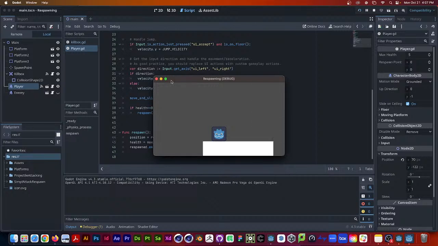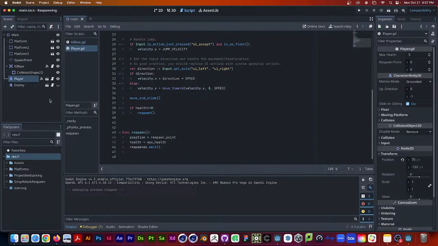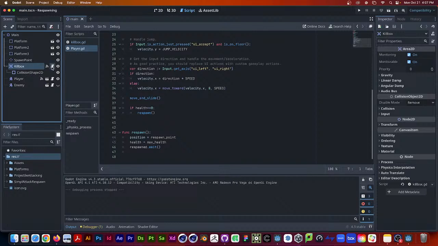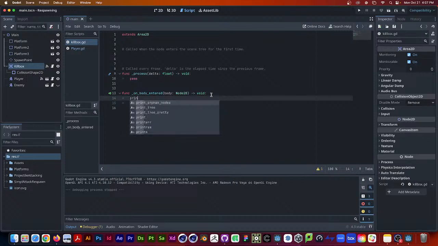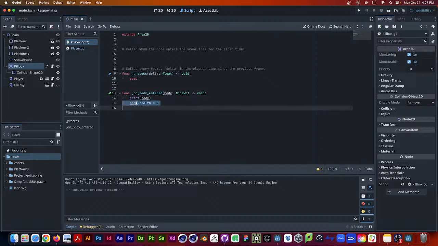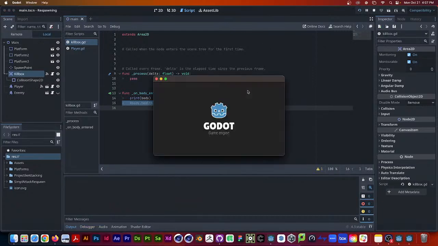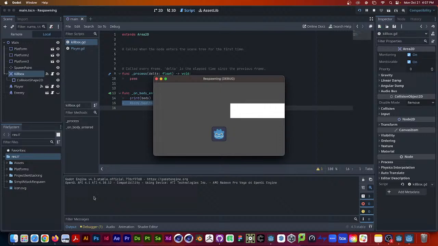What's nice about having your own function is you can also just call it whenever you get a reference to that node. And that's what these signals do, is they pass references to the nodes interacting with them. They pass them around. So for instance, this body right here is the player node. If we were to print out the body, you would see, here, I'm just going to comment this out. You would see right here that when we fall into it, we print out the node itself. This is the player node.